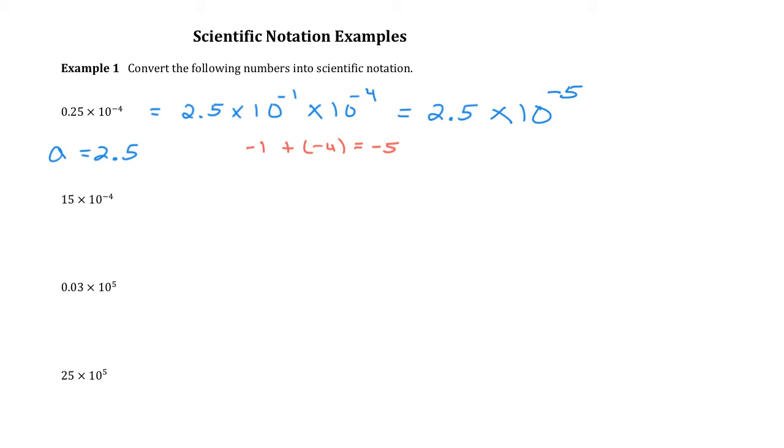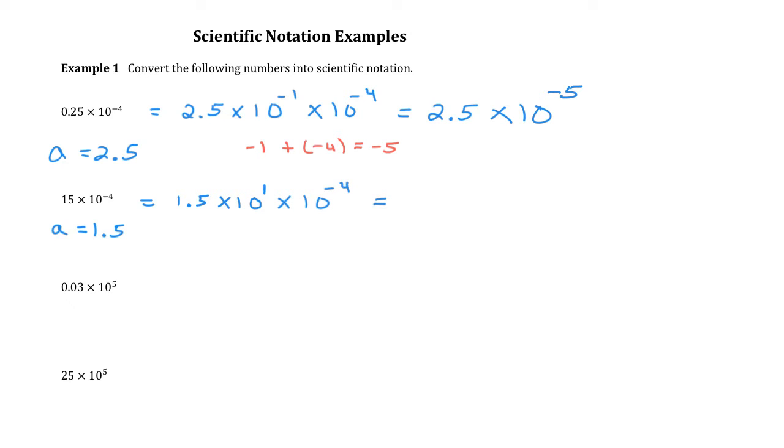So we can't use 15, instead we'd have to use 1.5. So I'll use this same trick where, okay, I'm going to put in the number that I want. I'm just going to include this 10 to a power next to it. Okay, so that number would have to be 10 to the first, because if I move the decimal one place, it would take me back to 15. And now I'll just copy down this 10 to the negative 4th.